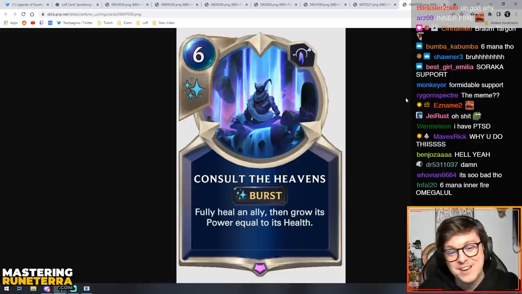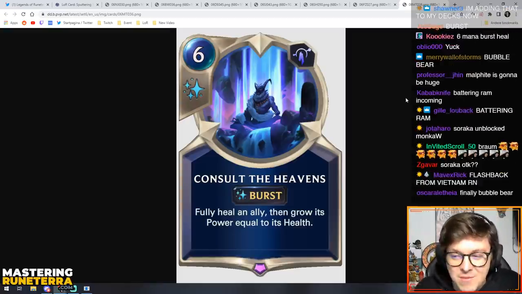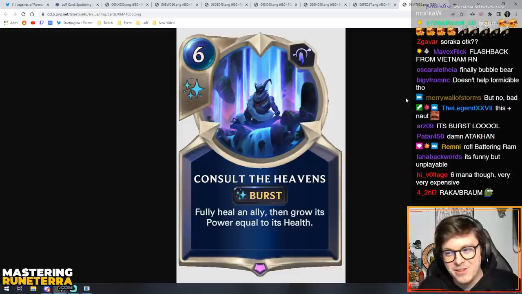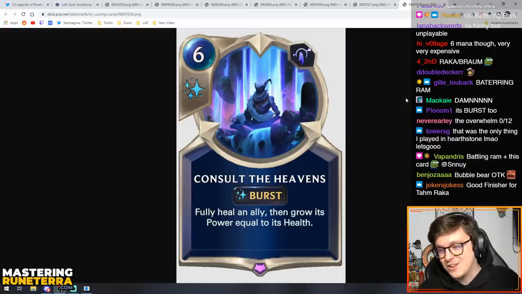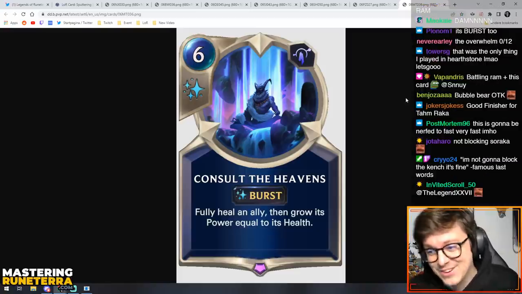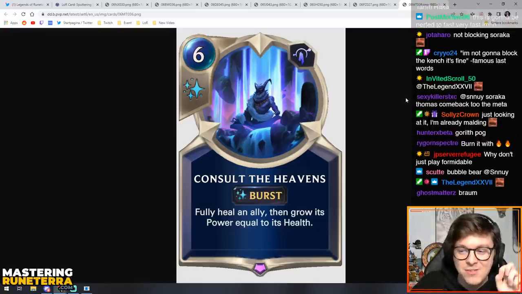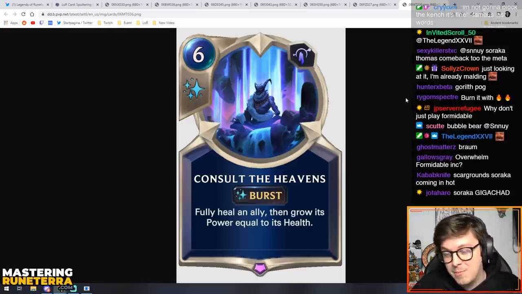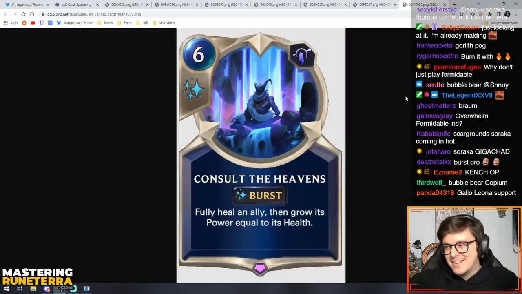That is a pretty funny card, though, I'll be honest. I feel like, if the Soraka Braum deck was ever good, this card would actually make it a lot better. This plus Nautilus? Alright, yeah. This plus Nautilus, or you can just go deep. I mean, I don't know. That is actually true. In Braum Soraka decks, you never really want to block the Soraka. Or it's Bubble Bear support. It's just Bubble Bear support. Alright. Yeah, Bubble Bear. No, that's what it is.